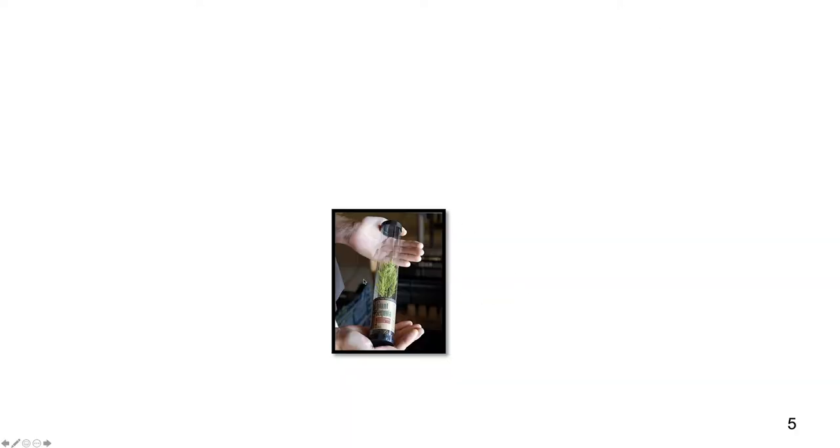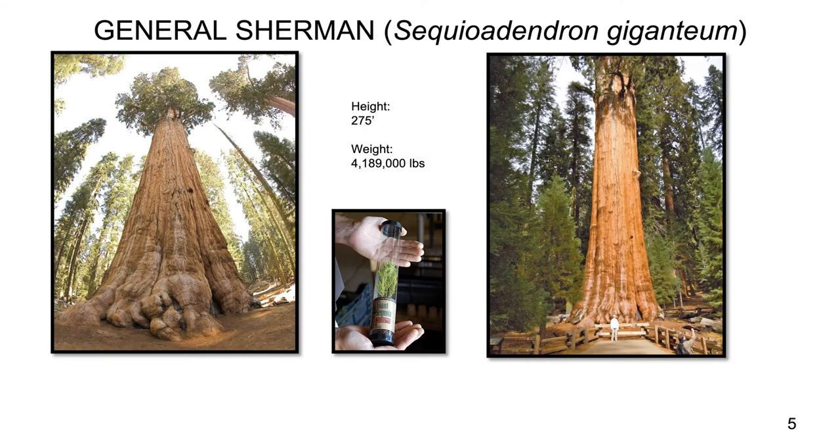In this picture, what you're seeing is a baby giant sequoia tree. You can actually order these off the internet for about 15 bucks, and they'll send it to you. And if you plant it in your backyard and you've got the right conditions, and you can wait a couple hundred or 1,000 years, this baby sequoia could grow into something as big as this. This is General Sherman. It's a giant sequoia tree. It's 275 feet tall and it weighs over 4 million pounds. It's believed to be the largest living single-stem tree on Earth by volume. You can see a person at the bottom to give you an idea of how big this tree is.